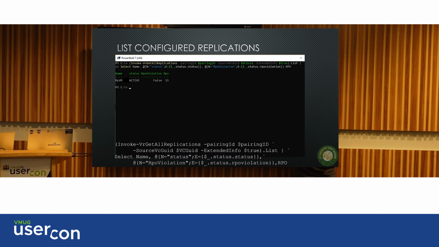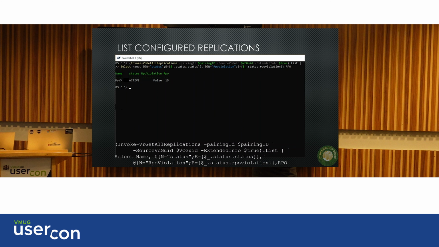But in this example, I've just done a nice little PowerShell Select here and said, I just want to know the name of the VM, the status of the replication, whether that's violating its RPO, and what the RPO timer is set to.